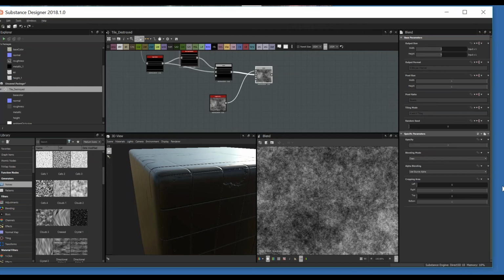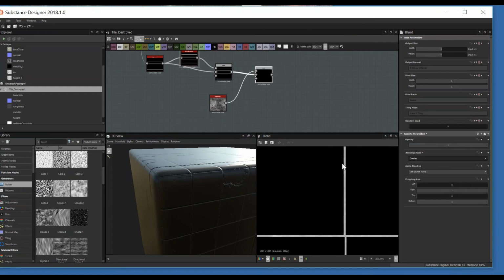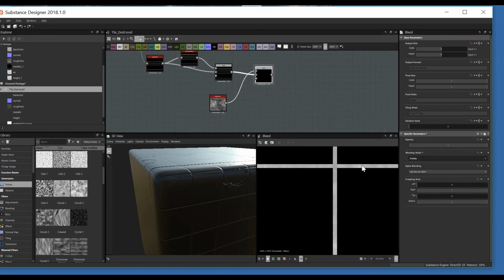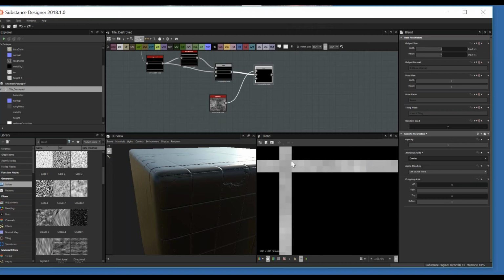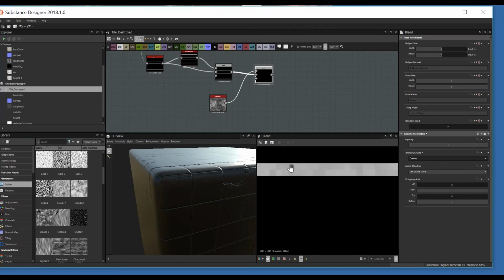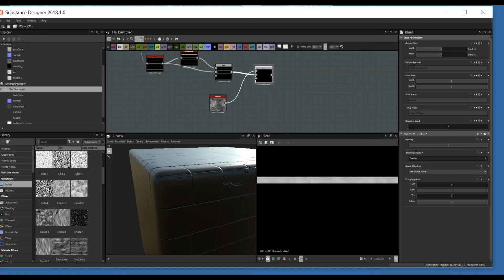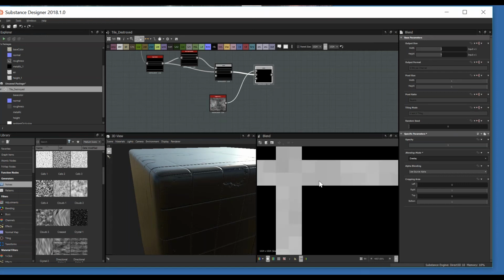Let's see the fractal sum, blend that onto tile with an overlay. Boom. As you can see, it's not crazy or anything, but small little differences in the pixels here mean everything.